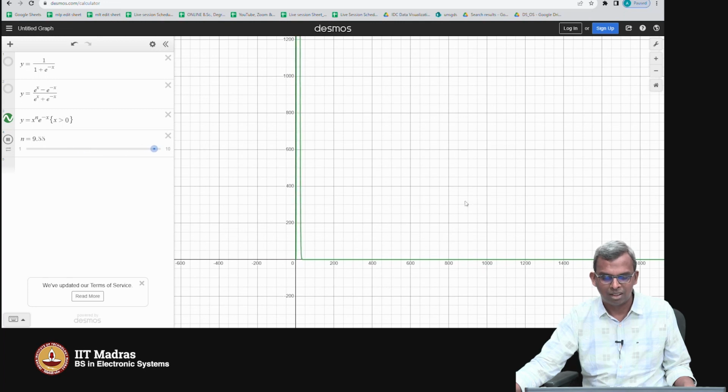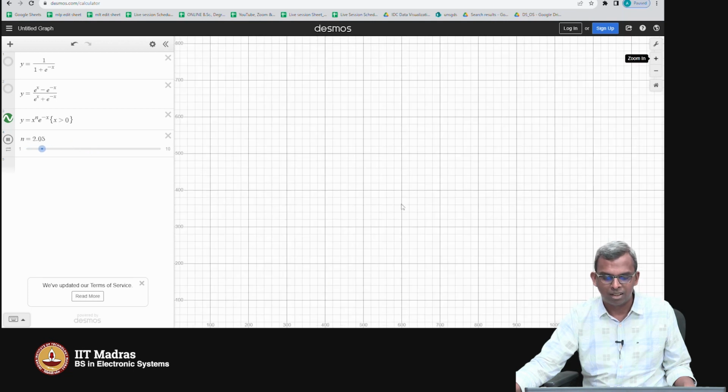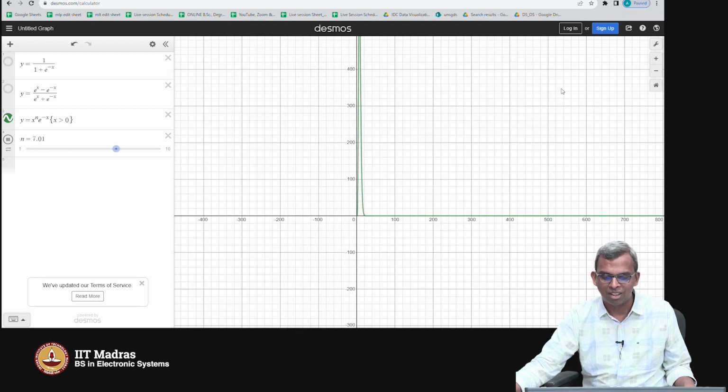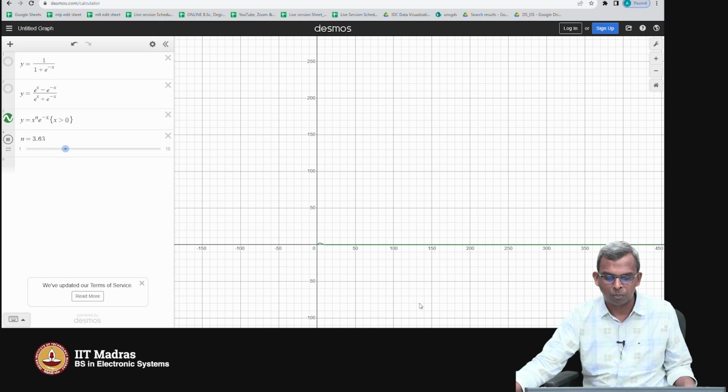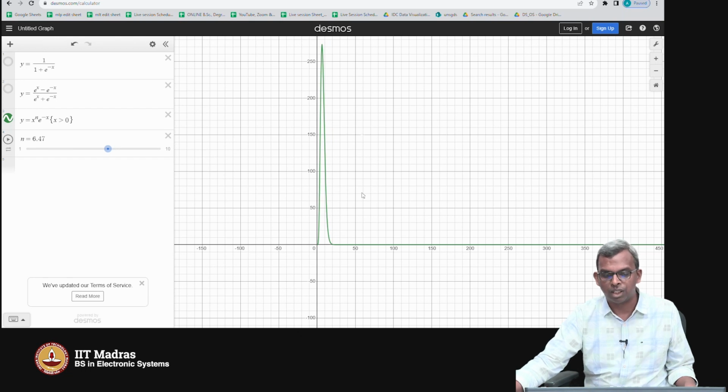Look at that. See, it's always falling down, but then the zoomed out picture is not looking very nice, isn't it? So you can see the zoomed in picture a bit here. Maybe you can see something. Hopefully that gave you a good idea of how that works. Okay, so this is how these functions will behave.